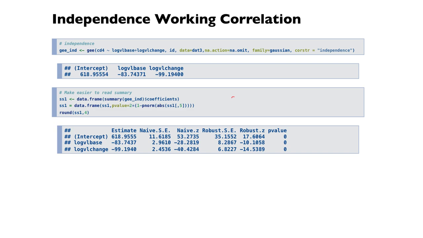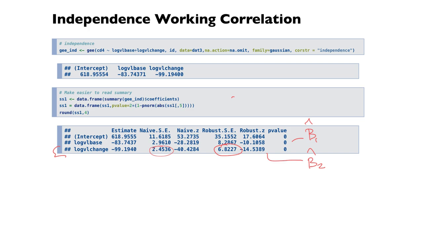assuming independence. Again, it's a linear model. This is my beta 1 hat. And here's my beta 2 hat. Let's just look at this one. That's the one of interest. So naive standard error is 2.4, robust is 6.8. So obviously, assuming independence probably wildly underestimates because there's probably high correlation of observations on the same subject. So that's the first one.